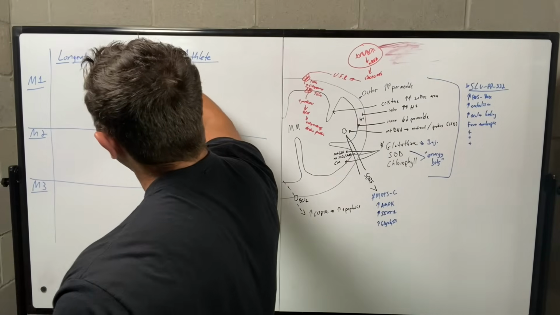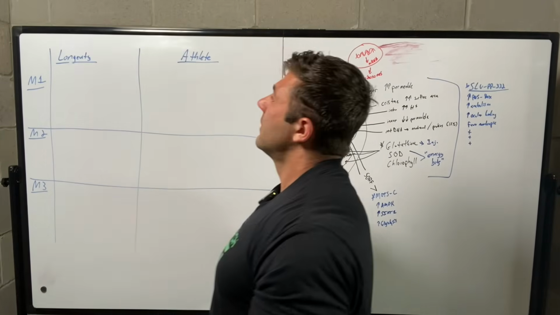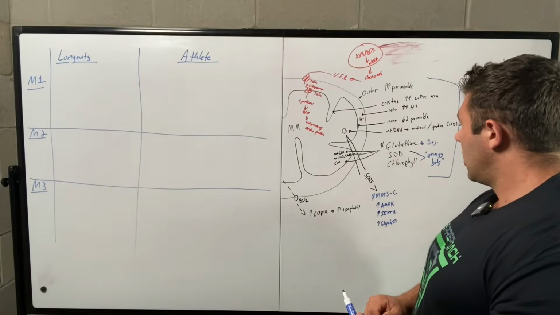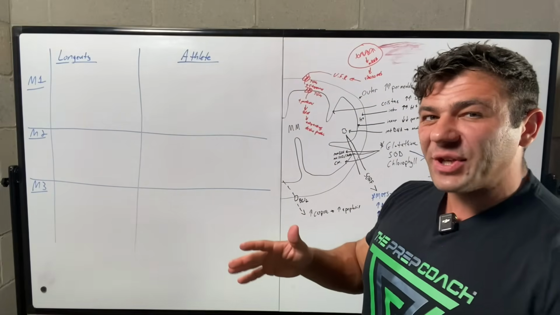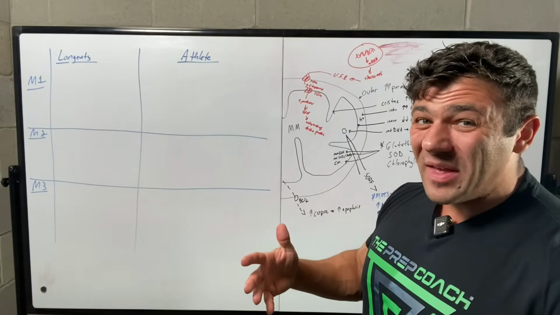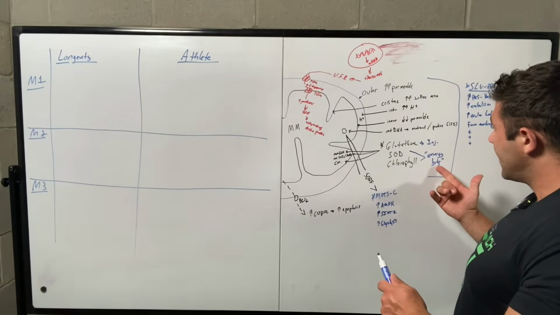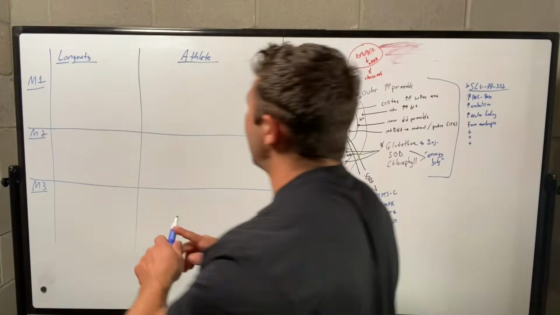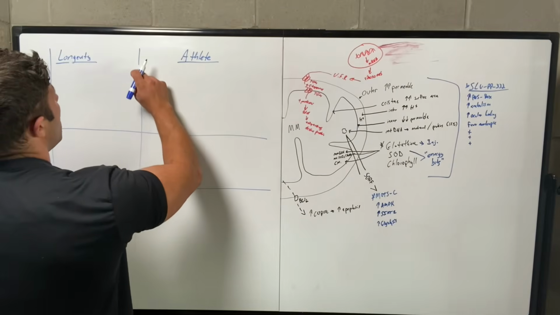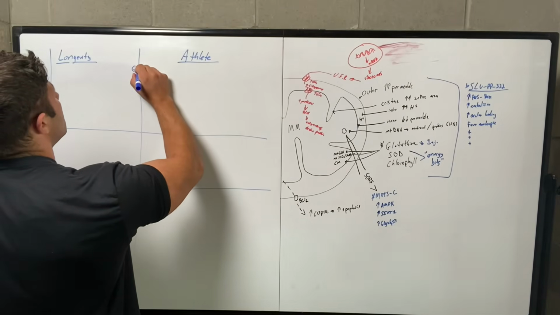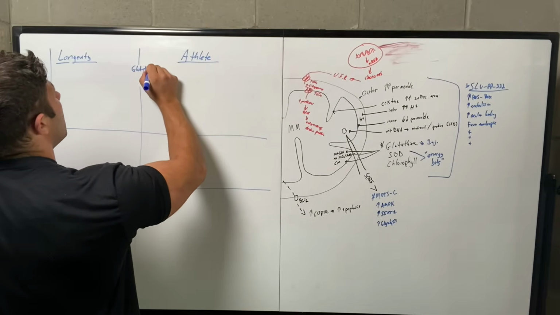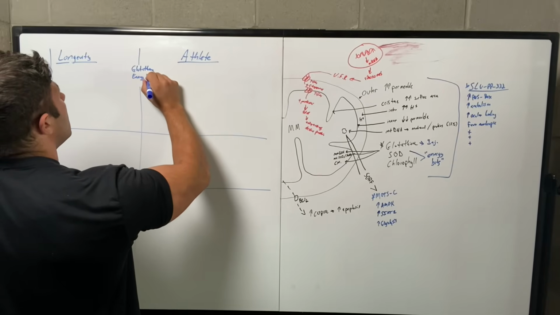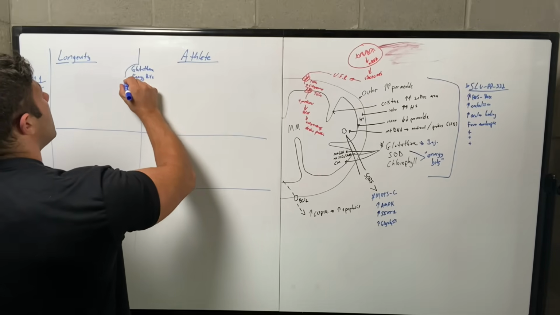So, in this longevity world, going back to what we talked about over here, what's something that both players could actually have in play? Honestly, both of them could handle some glutathione and some energy bits. To me, those are background players that could be in basically every protocol. So we have that, right? So both right here is going to be glutathione, and then we're going to have energy bits.